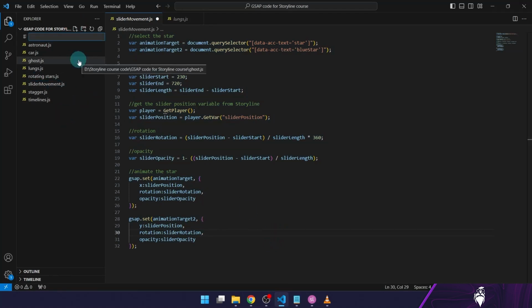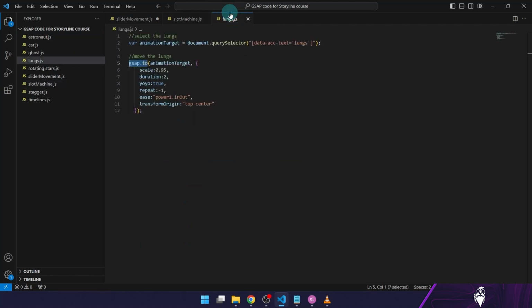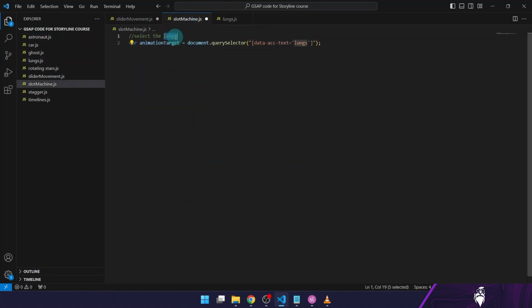Let's go and create a new JavaScript document. We're going to name this an animated slot machine. Let's just name it slotmachine.js. And we're going to copy this code from here. So select the counter.